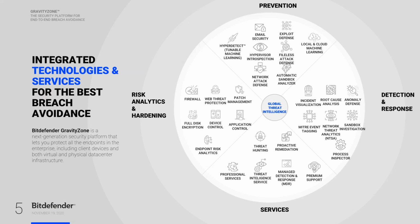On the left-hand side there, we can help you be more proactive in providing protection to your environments to try and ensure threats don't get a foothold in the first place. And that can be through configuring firewalls. That can be through having application control, device control. We can give you risk analytics on that endpoint as well to help you understand where you could improve, the elements that you can change to harden up that system. We can also provide, based on this one single agent that is controlled through Gravity Zone, patch management, providing patches for over 150 different applications. And we can also manage disk encryption through this one single interface.